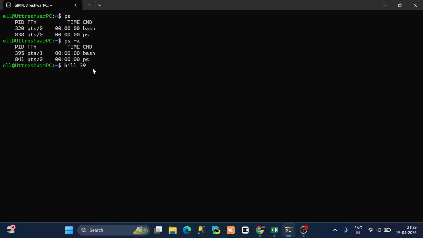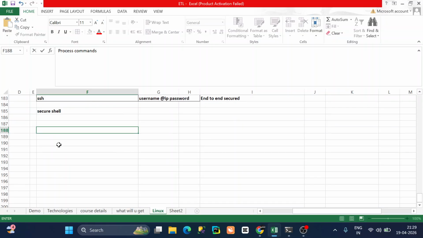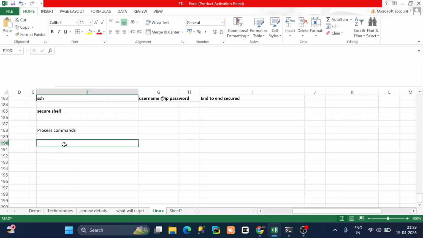So kill is the command we use for killing a particular process. That is it for the processes. These are the most required: ps and kill.